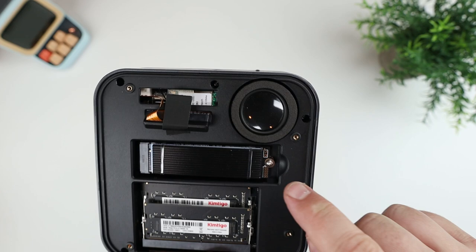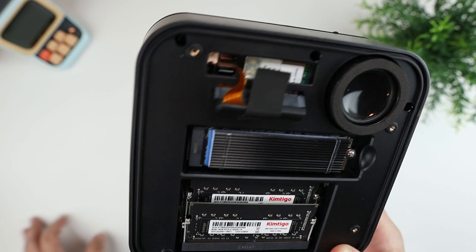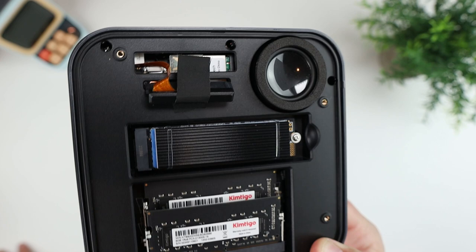I don't know the brand because it does have a heat sink on it, which is nice, I guess. So they do put a heatsink on the M2 SSD. And this is, like I said, 512 gigabytes.